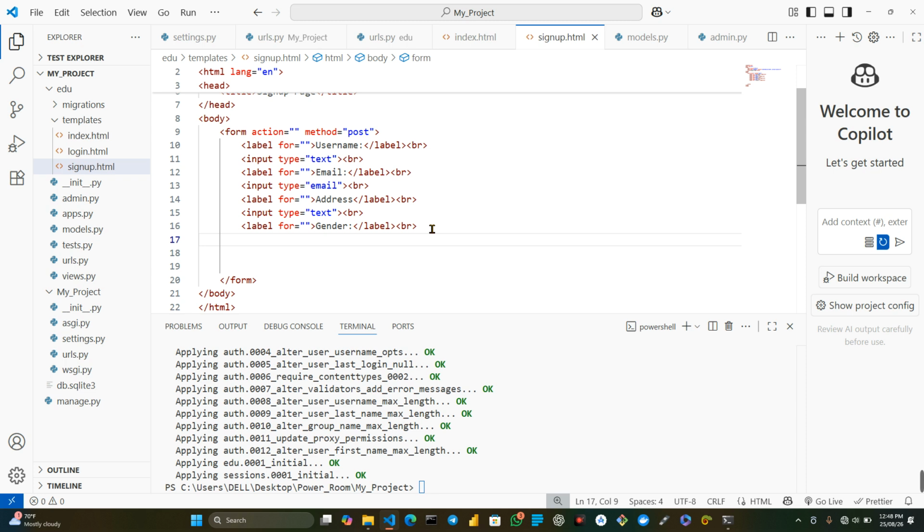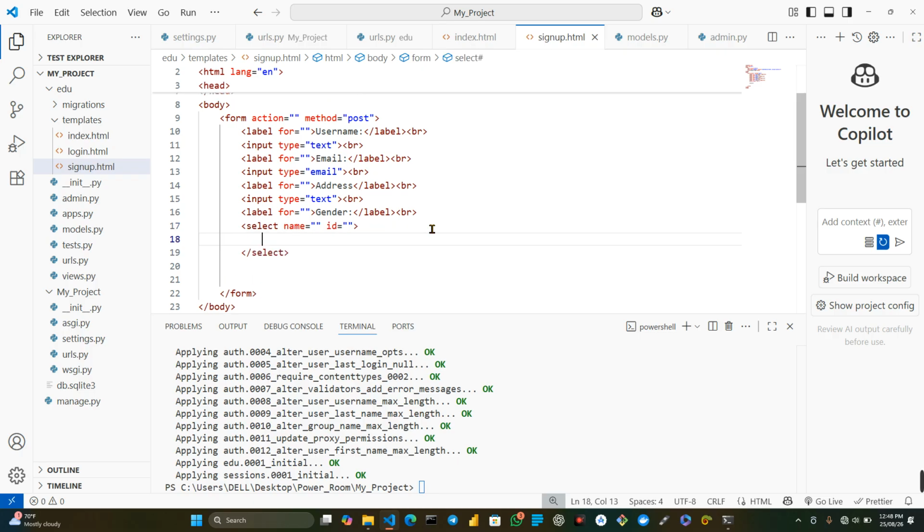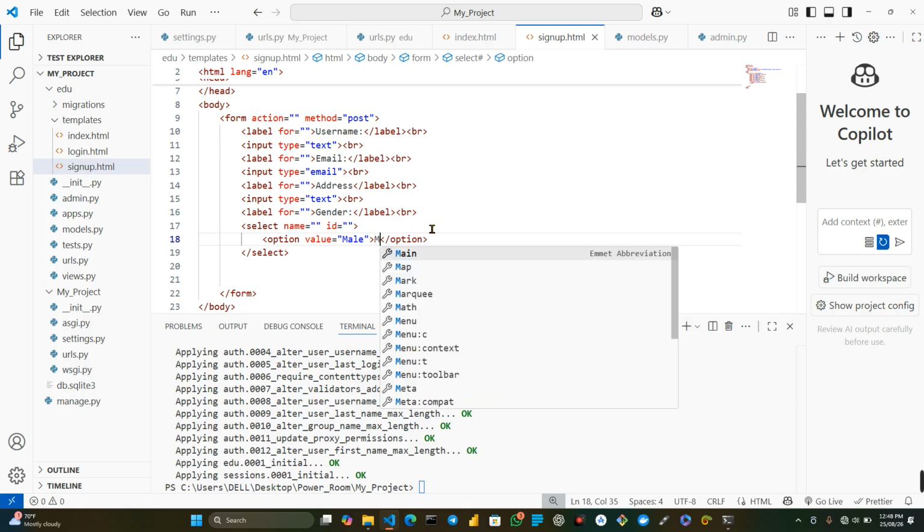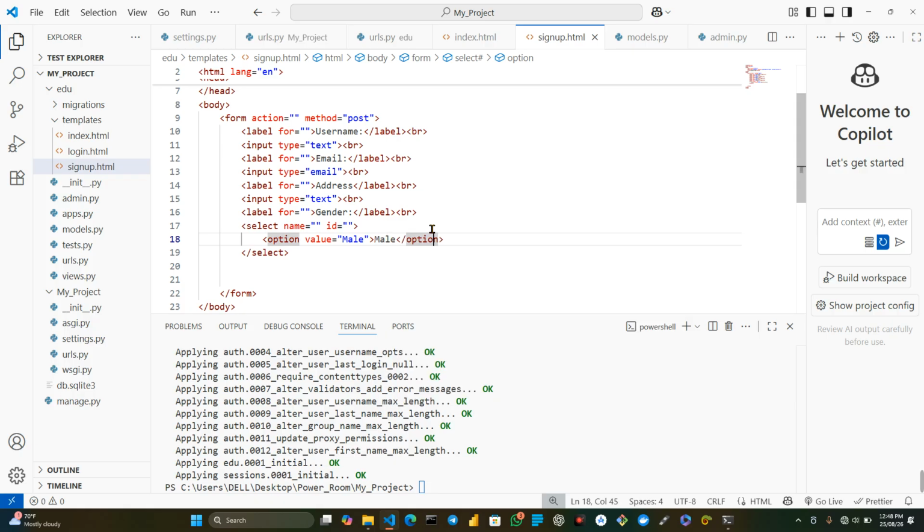For us to have the input for the gender, we don't want the user to just type in male, female, or others. We want the user to select. So we are going to use select, and the name here, still leave the name here. Inside this select here, you will now have option. We now have option. Make sure this is set to male. Then this is male.